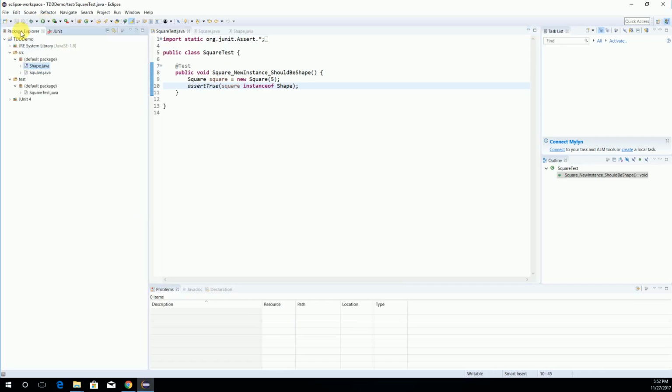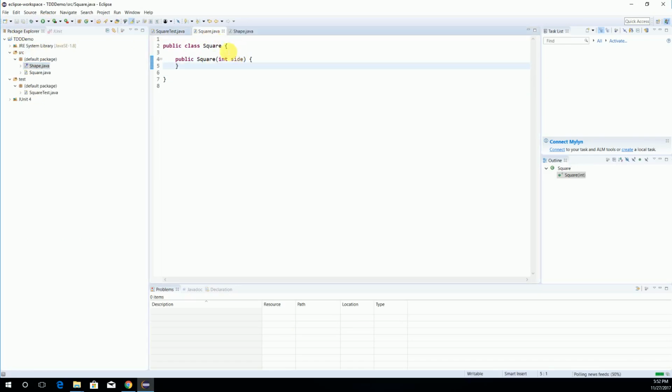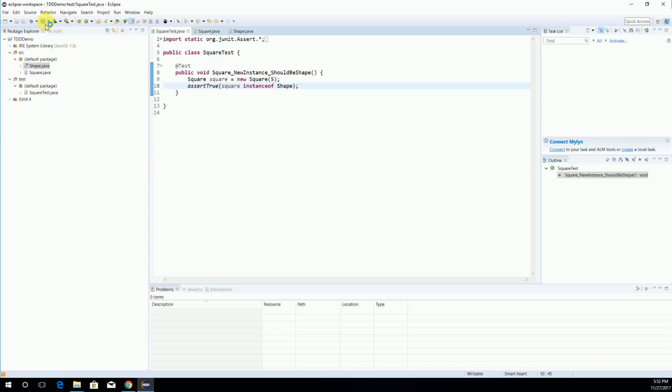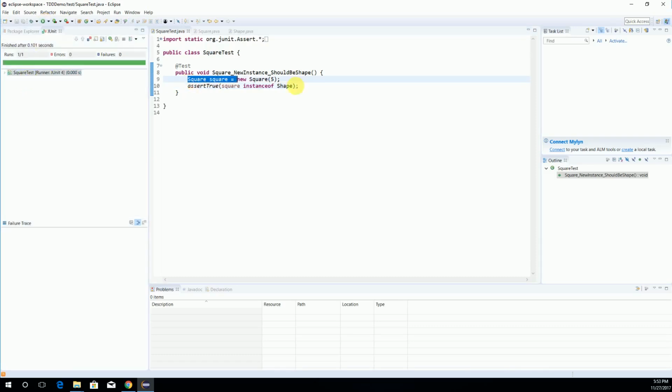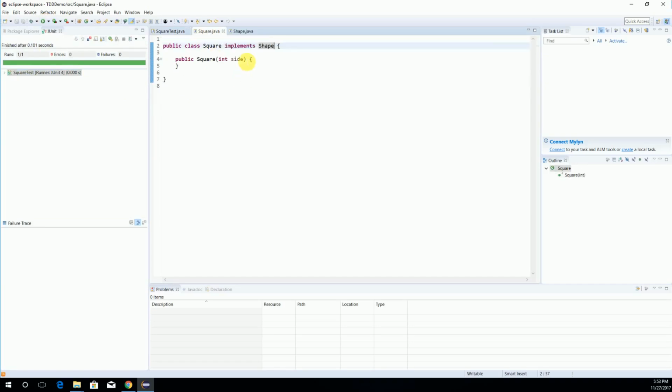To make this pass, we need to make our Square class implement the Shape interface. So now if we run this test, it passes, because we now know that this will fail if our Square does not implement Shape.